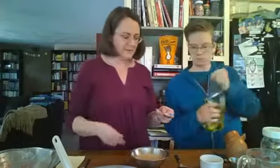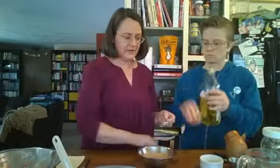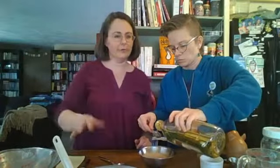Did you throw away the oil? Right here. We need one tablespoon of oil, and this is in lieu of brushing the dough with butter or oil. You could use melted butter here if you wanted to. You could use melted butter instead of oil in the recipe as well. We're just going with the dairy-free version right now. Totally up to you. It's the great thing about making stuff at home. You can make it exactly the way you like it.